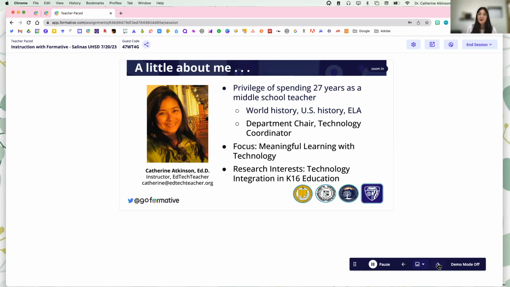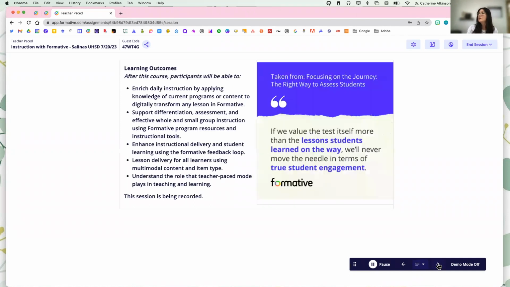I'm really glad to be here with you today to show you how you can use Formative as an instructional tool with your students. So these are the learning outcomes for today. And I know that, at the end of the day, you have to do report card grades. They have to go out to students, the GPA, all that. I know that that's a reality.